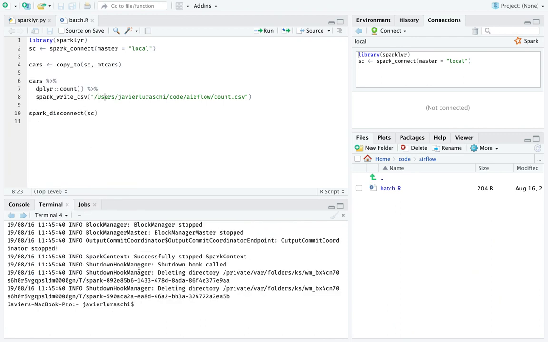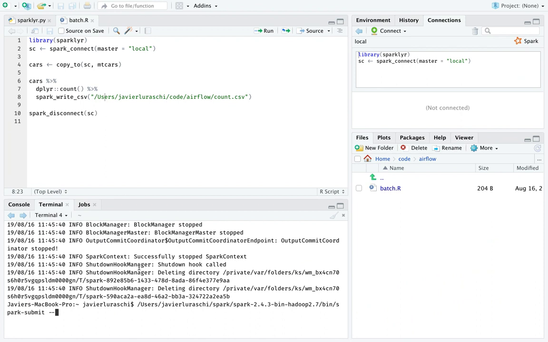So how do you do that? Well, in order to run a batch job, what you want to use is spark-submit, which is just the default way of submitting batch jobs into Spark. So we're going to do that. We're going to give the full path. I believe I'm using Spark 2.4. And then we're going to say bin/spark-submit. All right, so this is how you would submit just a job.